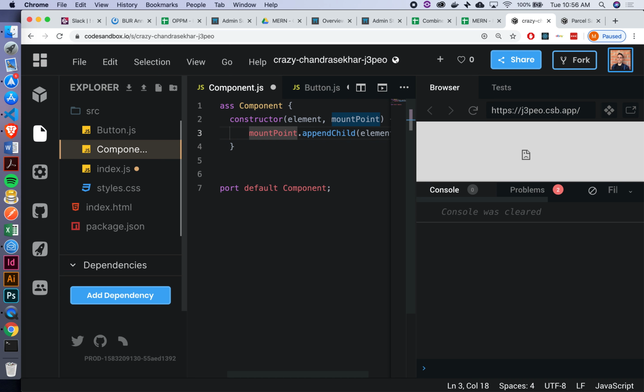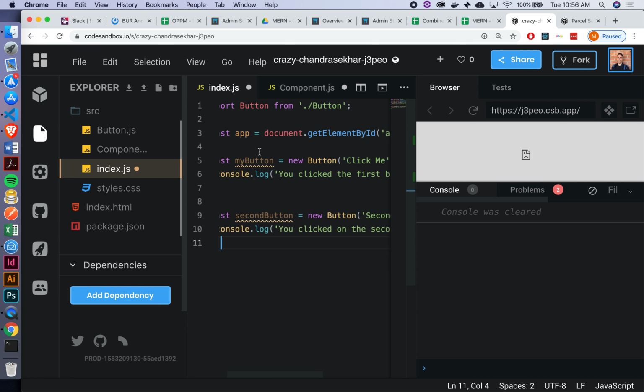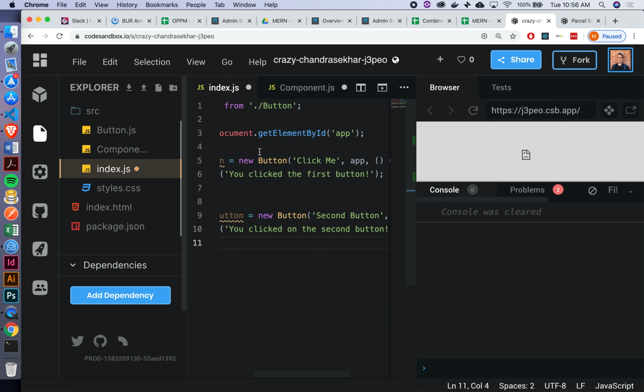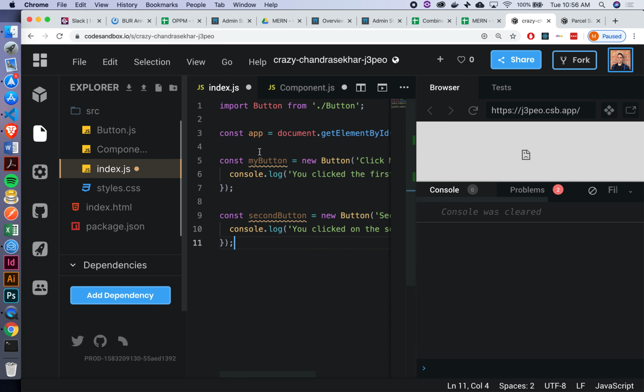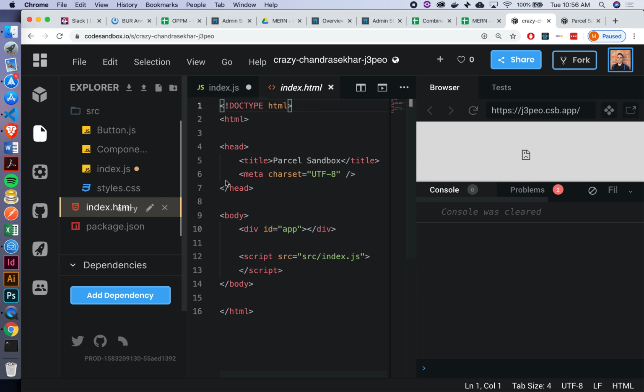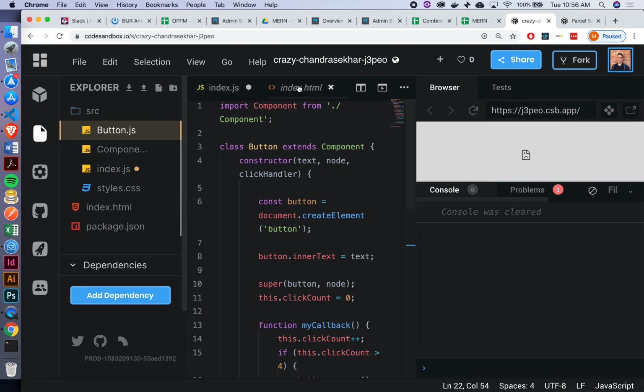No, I mean the name. You named the node app. I think it's an index, like the index app is the name of the node, the mount point. Yes. So this was inside the index.html that CodeSandbox gave us. There was already that div with that ID. So we're just grabbing hold of it. We have a reference to it. Okay, cool. So let's go back to our button here.